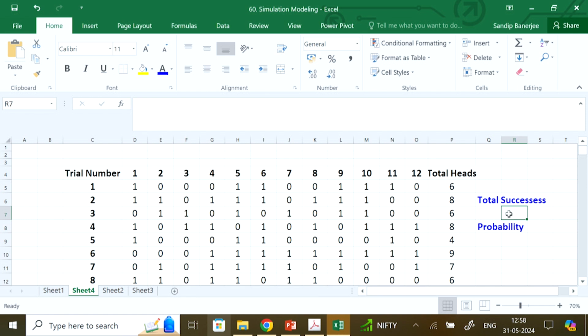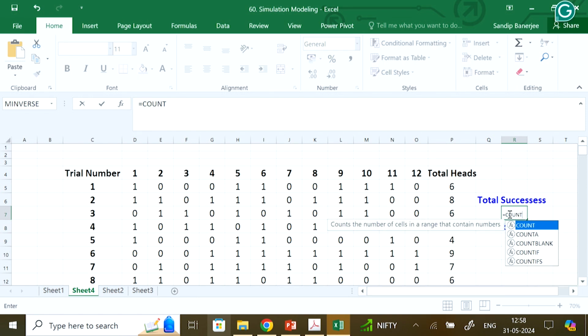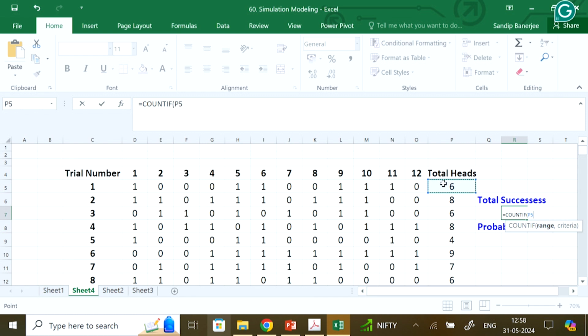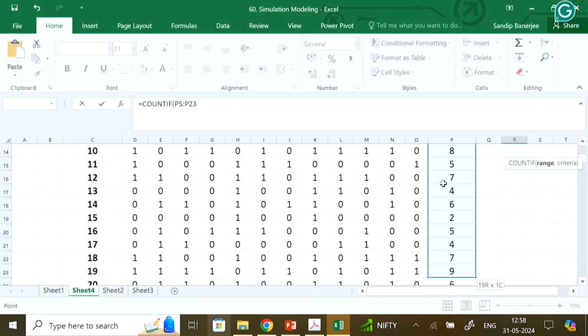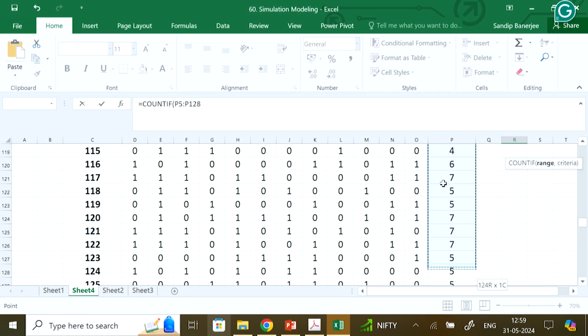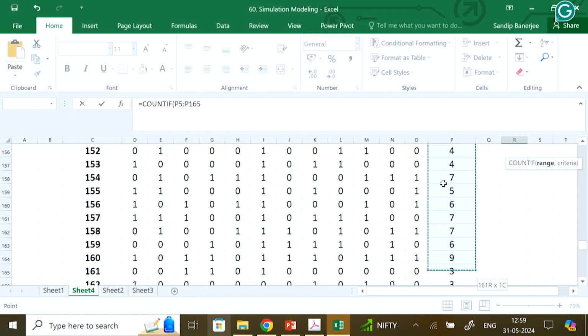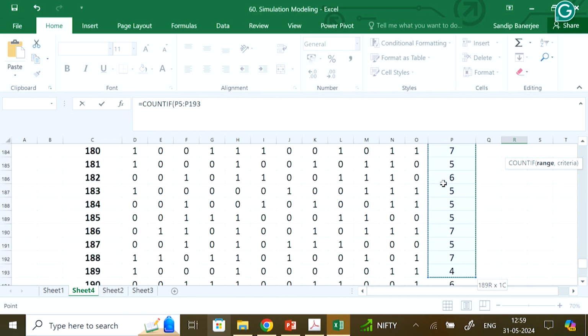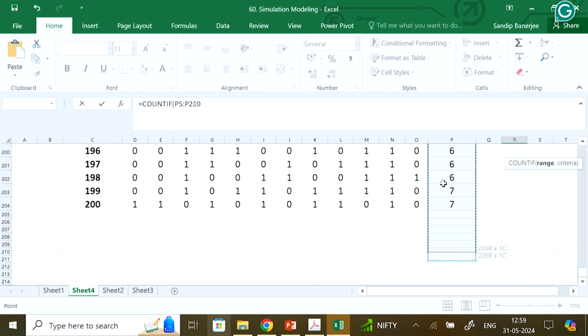So, this will be equal to COUNTIF. Already COUNTIF is here. So, COUNTIF from this range till it goes to 200.